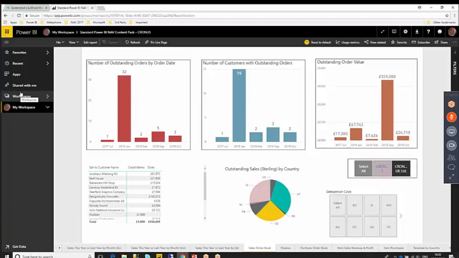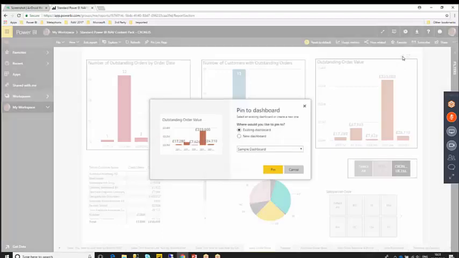So the way that you generate key metrics or visualizations, okay, you take any one of your visuals. Okay, so what I will do is I'm going to do that one. So you get the option to pin to a dashboard. I'm going to create a new dashboard, and we'll call this Web Demo Dashboard.